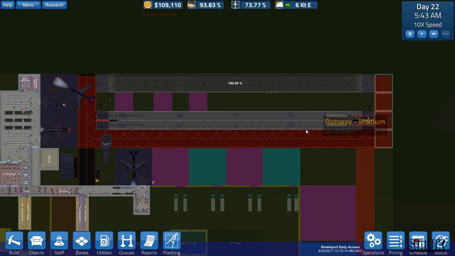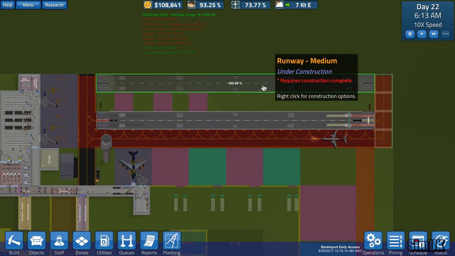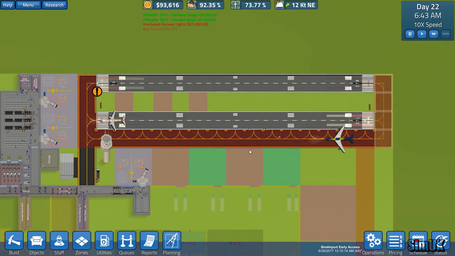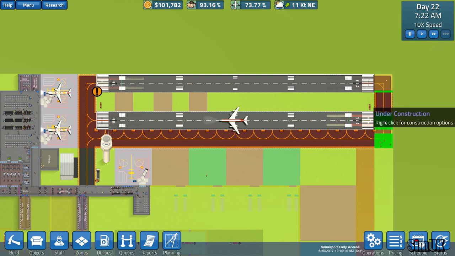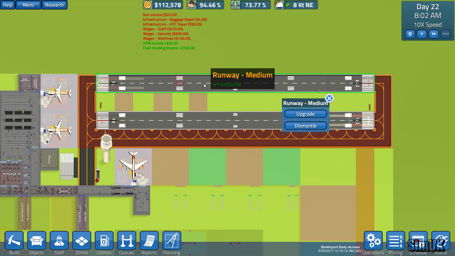Anyway, let's start 100% or not. Make your minds up. 100%? 100%. Spot on. Upgrade. Runway lights. Job done. What's the issue here? Requires runway. Oh, yeah, it's just being built. Just relax, okay? It's being built. Groovy. Now what's the problem? There we go. Perfect. So that's done.